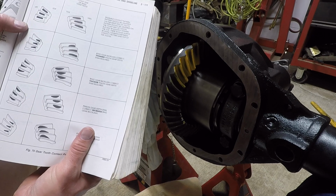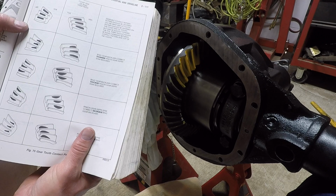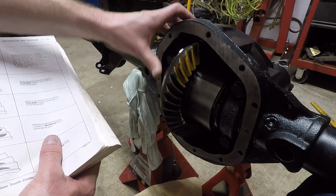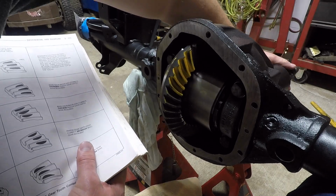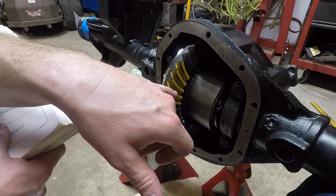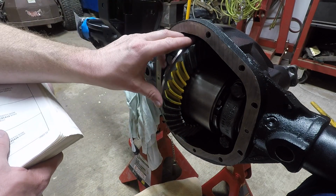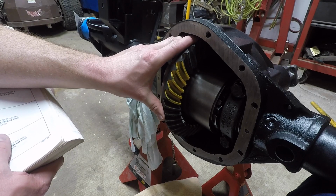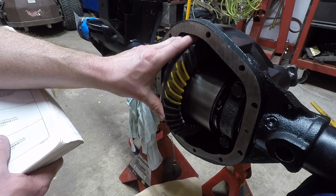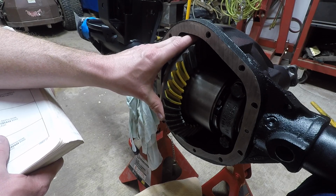So really, don't go by this book, or I should say you can go by this book as a little bit of a reference, but a lot of the books that come with these gears show acceptable patterns that are just all over the place, which is pure insanity. Like I said, you're just trying to get that pattern in between the heel and the toe, and depth wise, from shallow to too deep, you're trying to get that little oval looking pattern in the center there. And like I said, don't worry about the coast side.